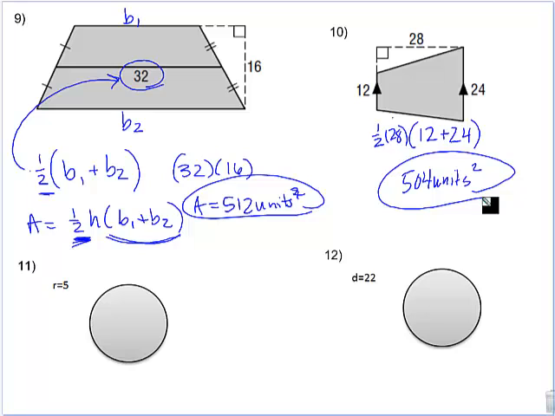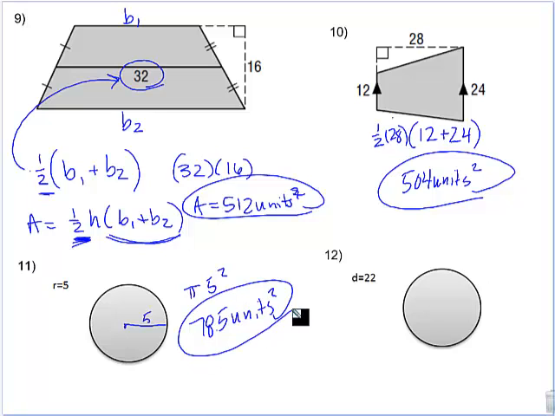Circles. Oh, I know the answer. How do you find the area of a circle? If this says r of 5, that means my radius is 5. Yep, pi times 5 squared, so 25 times pi. What'd you get there? 78.5.